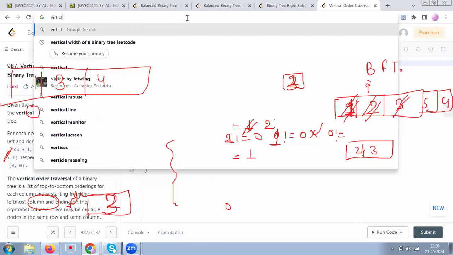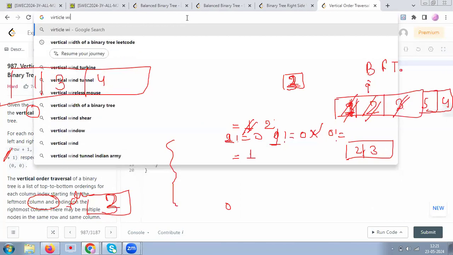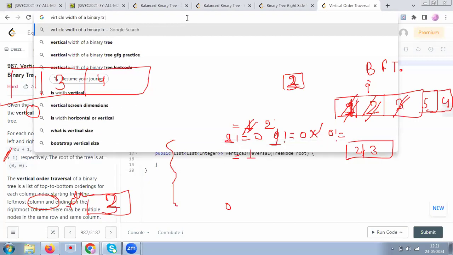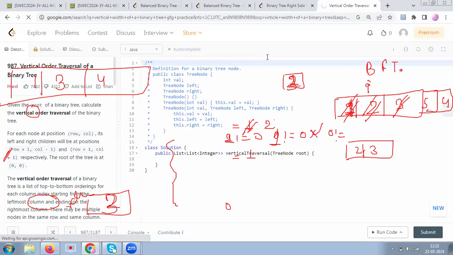I think it's not there in LeetCode, sorry. Vertical width of a binary tree is there in week for week. Just open it.